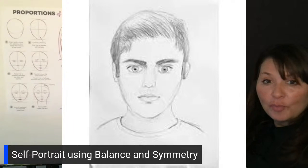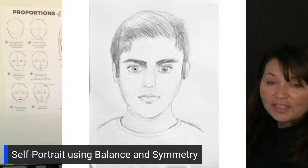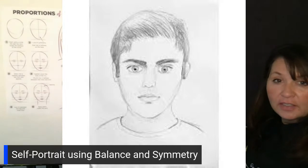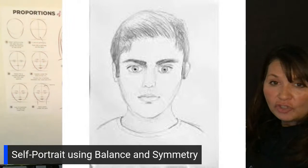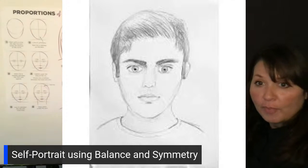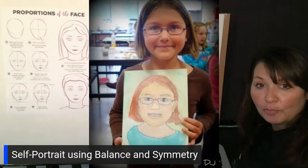again, so even a boy has eyelashes. He's got some pretty thick eyebrows. So if your hair comes in front of your ears, you can do that. You can shadow in your chin area. You can shadow your eyes and add eyelashes. Again, you can shade with your pencil, or you can use colored pencil and crayons. That's why I'm showing you both.